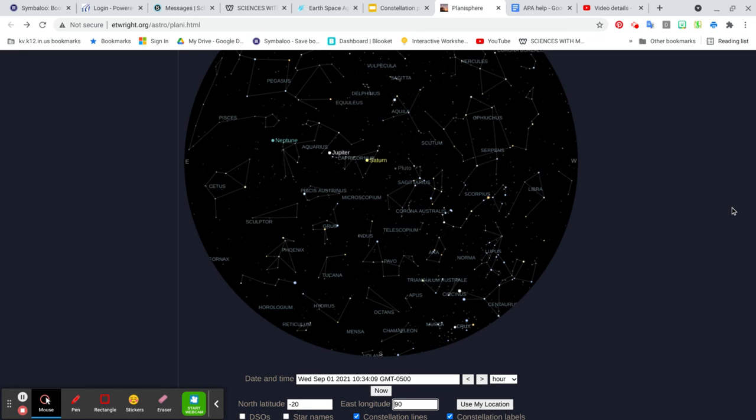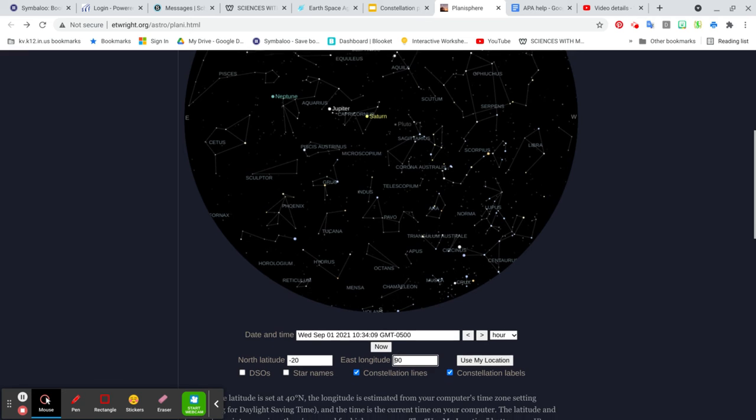Like if we just jump over to Australia, there's Crux and Cetus, Pegasus. I can still see Libra. So that's interesting. Some of them we can still see, but like the Chameleon and the Phoenix, those are some that we can only see if we're on the other side of the world.